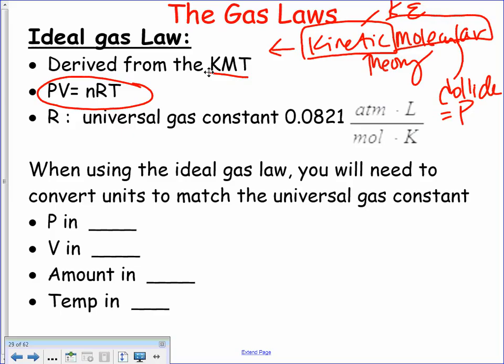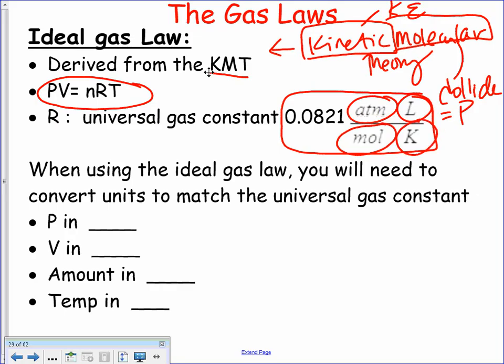Now R is our constant that we use to relate all of these variables together. It is the universal gas law constant: 0.0821 atmosphere liters per mole K. Atmosphere liters per mole K. You must use pressure in atmospheres, volume in liters, number in moles, and temperature in Kelvin. You cannot use millimeters of mercury. You cannot use Celsius. You cannot use anything else but those units, because I'm going to ask you to use this R constant for the ideal gas law. So that's what this right here is depicting. And whenever you're using the R constant, you must do that.